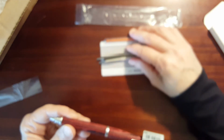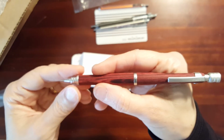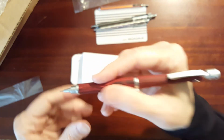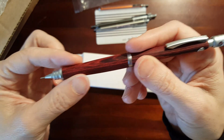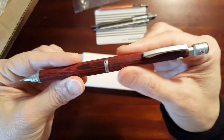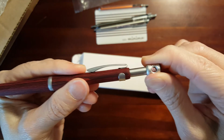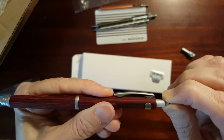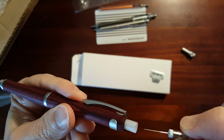And let's see. I like the shape of this pencil. Oh, this is a nice pencil. The grip section has kind of a concave shape. It kind of flares out in the middle. I like the shape of the clip. It's got an eraser. I don't anticipate using it very much. I think it's a fairly small eraser. Yeah, and it's got the little thing for clearing lead jams.